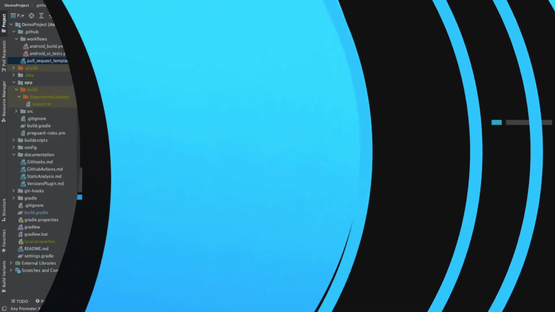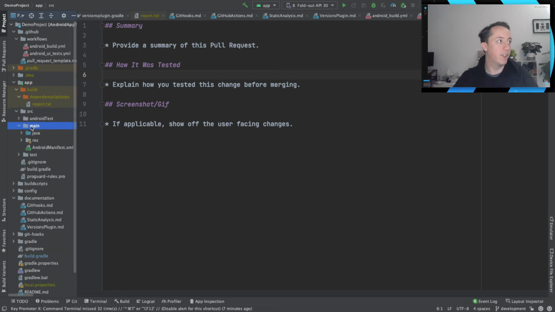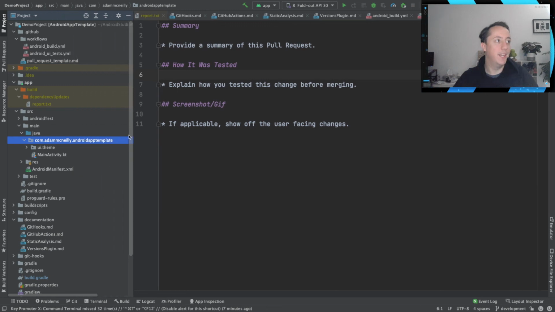One small caveat that I left out, I just realized I ended that video so quickly. At the moment, we don't have any automation around changing the package name. So you may notice when you clone this repository, for example, and you go to the source directory, you're going to see my name, Android app template. Just keep in mind that when you use this template, you'll want to refactor that. Hopefully we can automate this process in the future, but I just wanted to drop the caveat that that is not there yet.